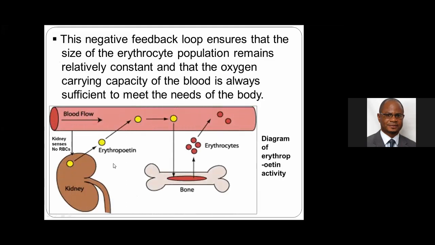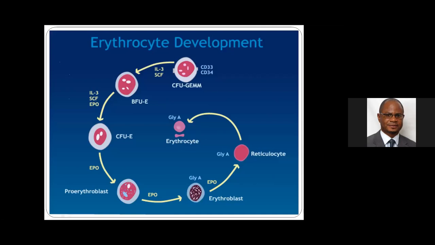So here we have it in pictures. That is the kidney receiving the signal. So it senses that the RBC level is low. It releases erythropoietin, which travels to the bone marrow and then instigates the production of the red cells. They then move into circulation. The level of oxygen is okay. There's no more signal coming. This release is stopped. And then the cycle goes on and on and on. Okay? That is how red cells receive the signal for production.